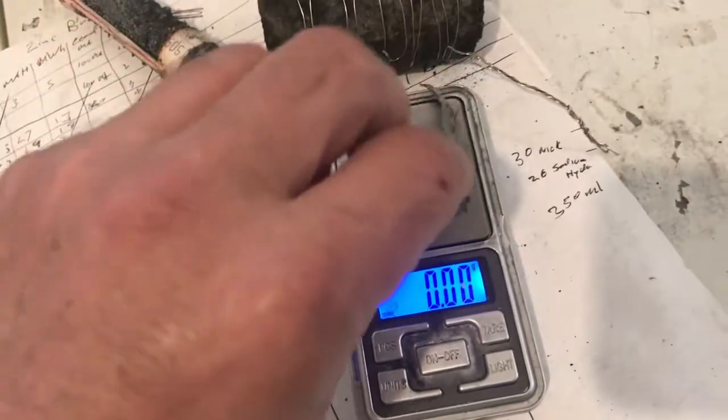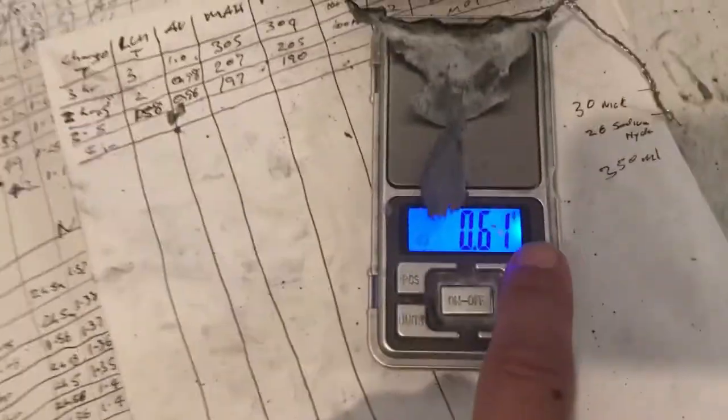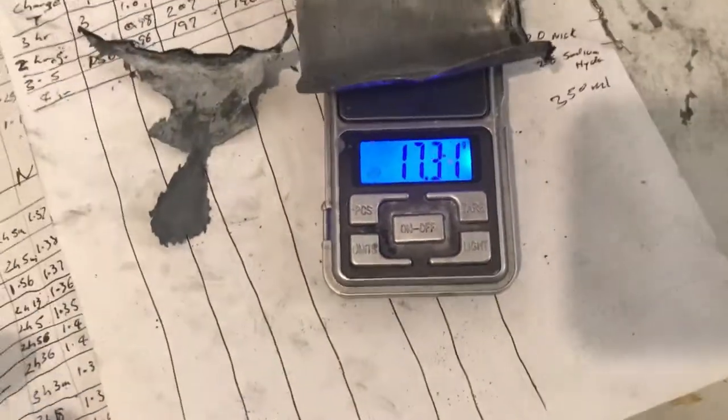This is what we have left of one of these for the zinc plating. So if I tare that out, we'll be able to weigh this. So we have around about 17 grams of zinc on this cell. What I tried to do was bridge the top to the stainless screw what goes into the carbon for conductivity. That part of the cell won't be in the liquid anyway, which is potassium hydroxide.